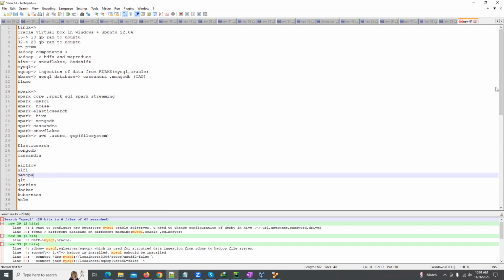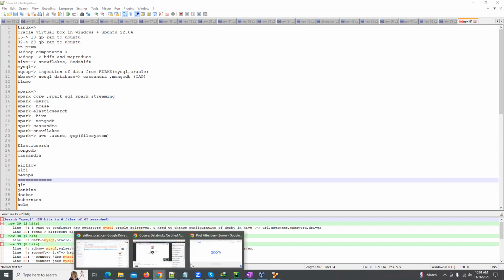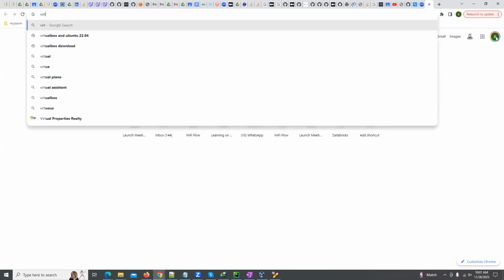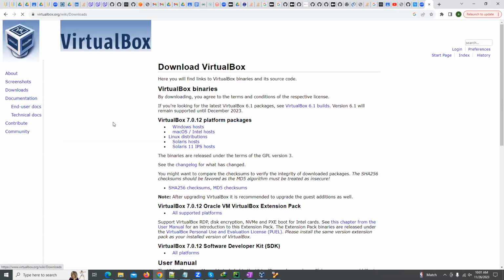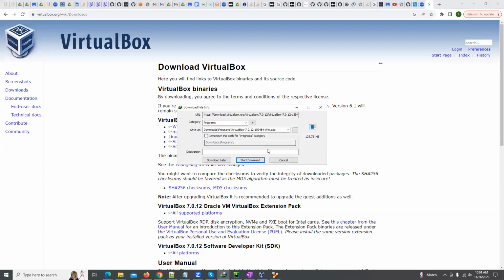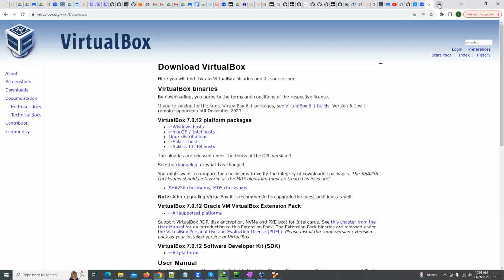Okay, so these are the DevOps-side installations. First we are starting with Hadoop. So the VirtualBox setup we have to do. We should have VirtualBox. You can download VirtualBox from the Oracle VirtualBox site. Search for it, here you will find it. Download VirtualBox 7. This is for a Windows host. Download VirtualBox, and we need to download Ubuntu.